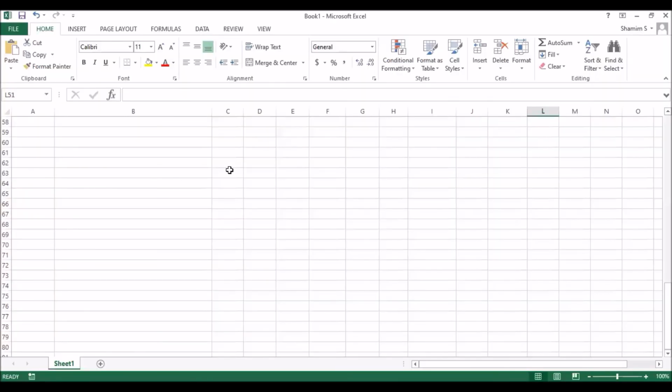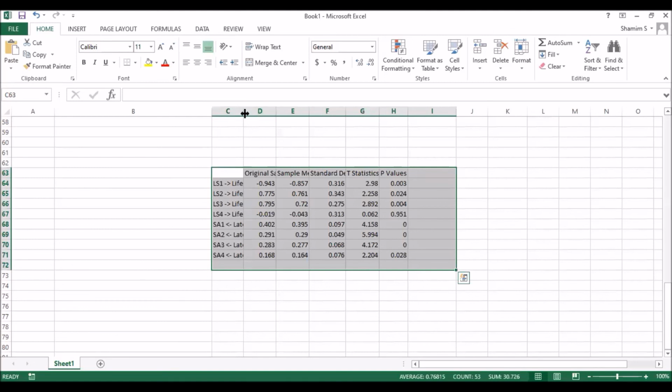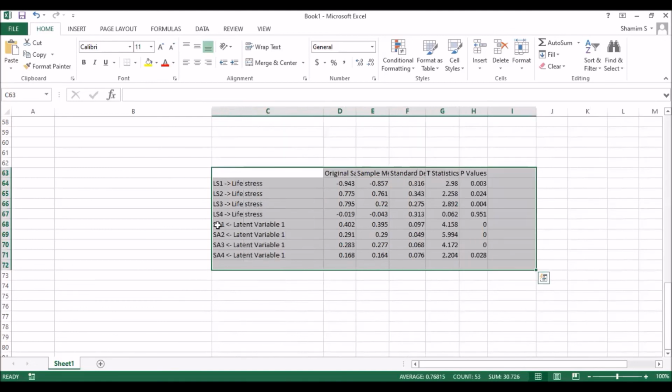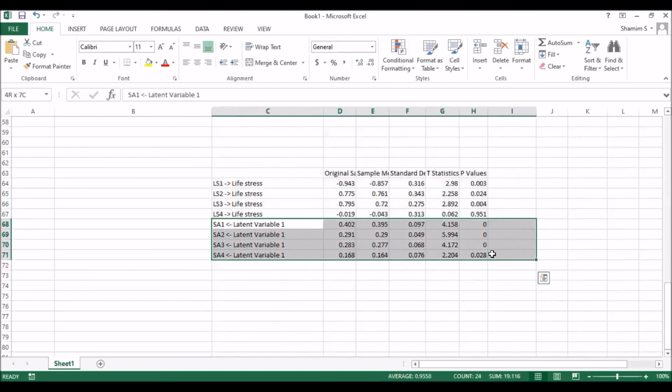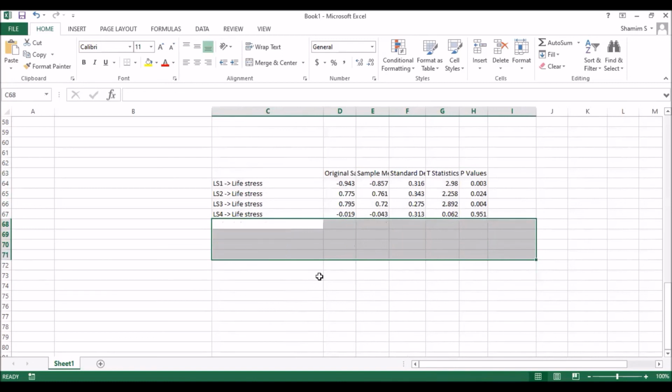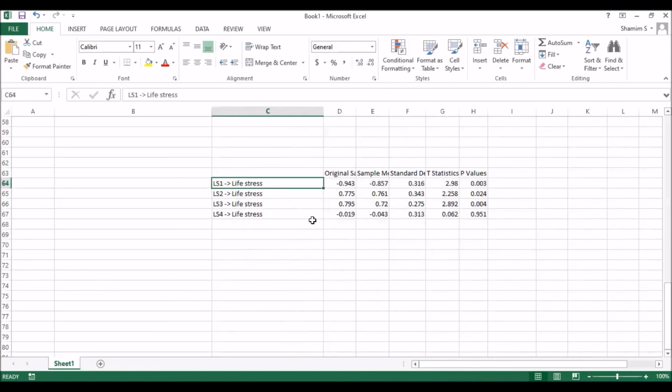In the Excel, just paste it here. This is not necessary because this is reflective. So we keep the original sample, and delete this one.